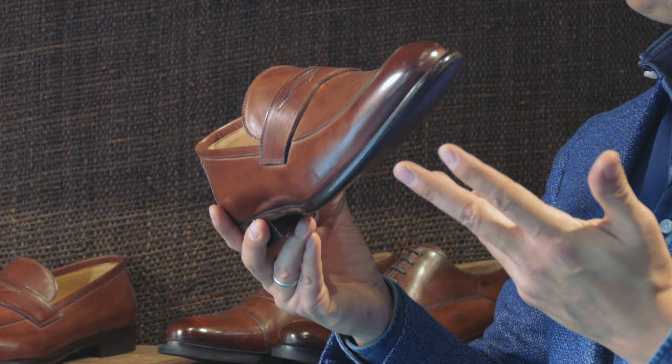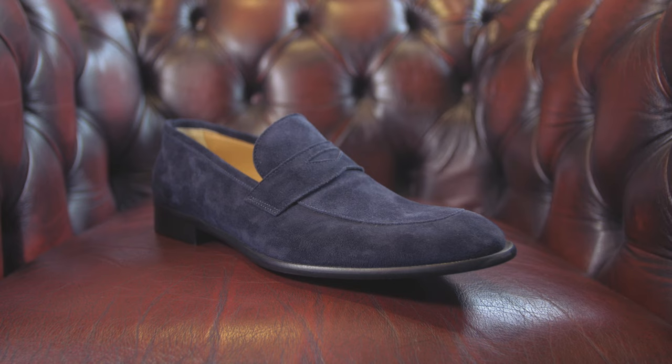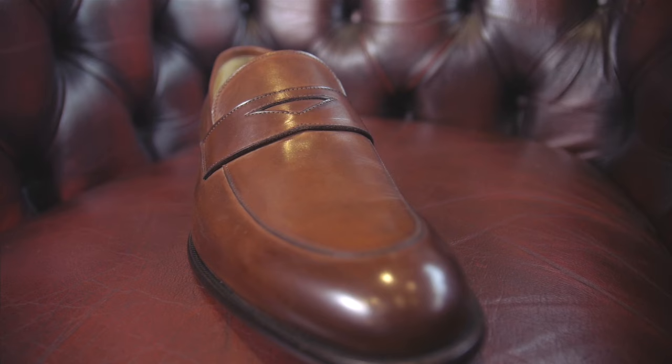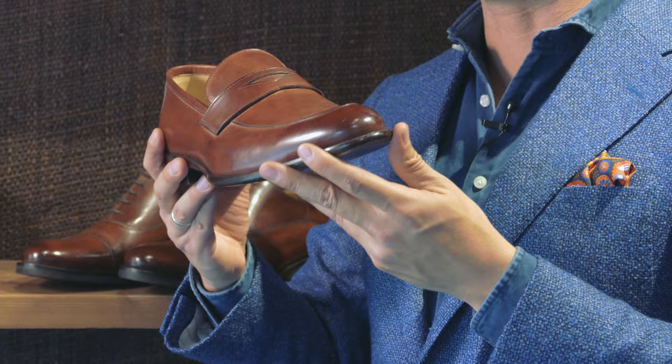I think if you go especially for browns, dark browns, maybe even look at a suede or a blue suede — wouldn't that look great? This is something you can wear with a wide variety. You could even wear this with shorts, maybe with no-show socks and the right kind of shorts that don't have cargo pockets. I think the penny loafer is a bestseller because it fits in a lot of areas when you don't want to wear running shoes but you want something that looks great, is casual, and is comfortable.